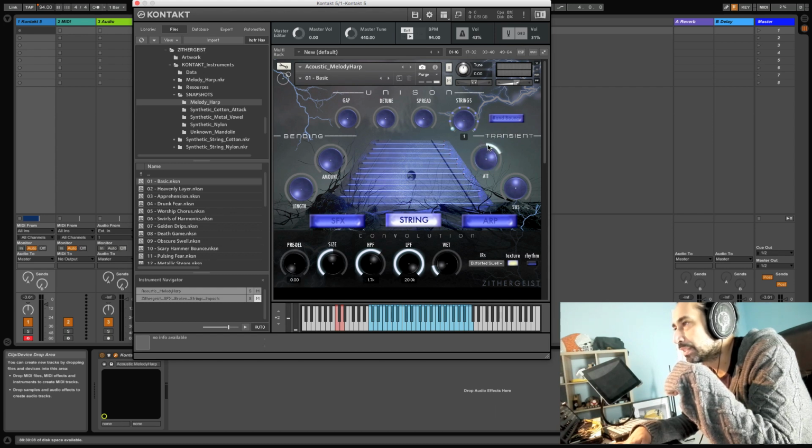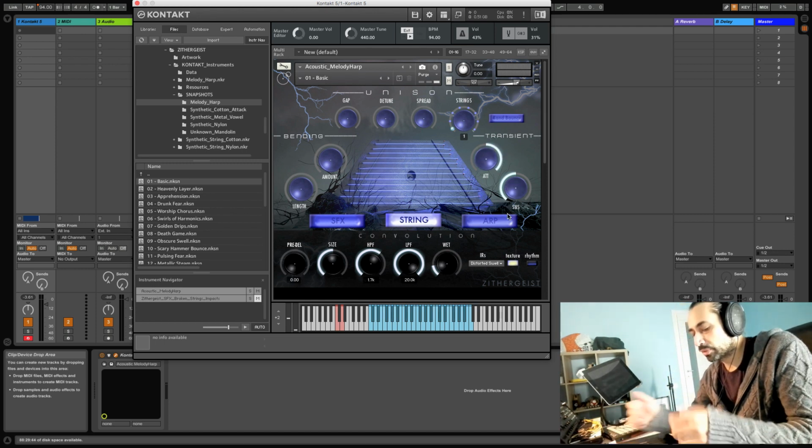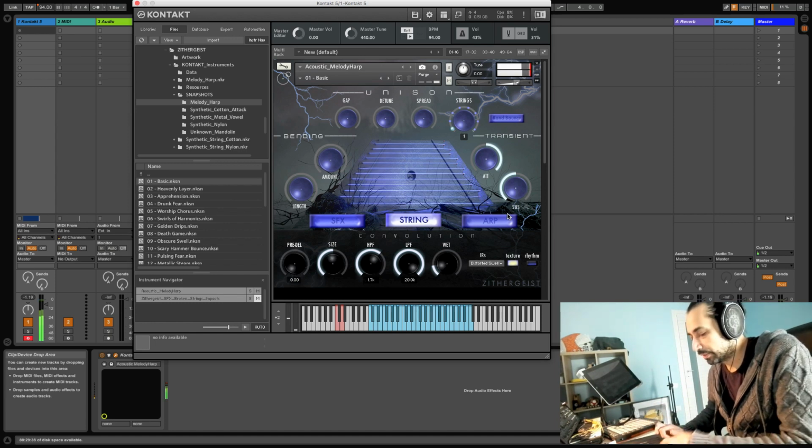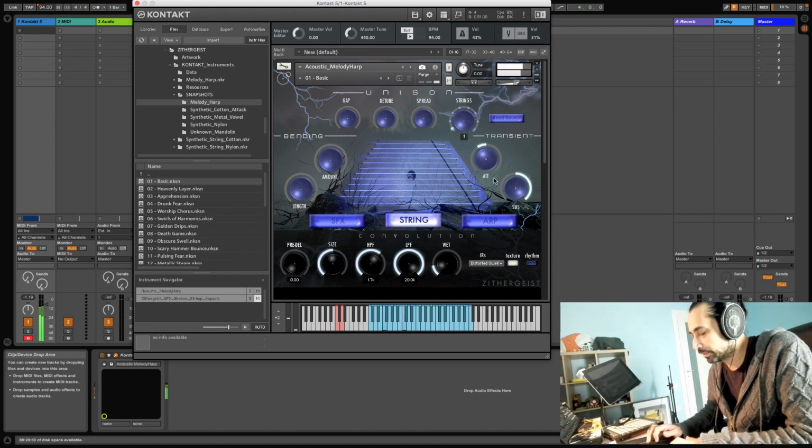And then we have this transient module that basically allows you to control the attack, let's say to soften or to increase the attack and the sustain of the notes. For example, if we increase the attack and we drastically decrease the sustain, we have some sort of muted effect. Or maybe you might want to do exactly the opposite, to decrease the attack a little bit and increase the sustain.